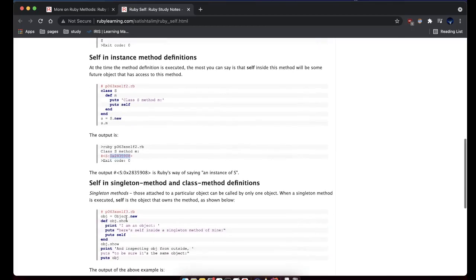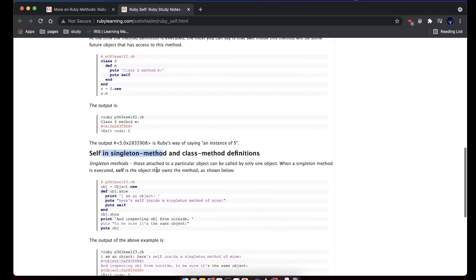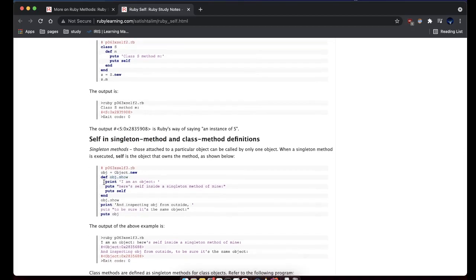So how does it work in a singleton method with the self, right? When we define a new object, and when we do the show, this will print out some value, and then we push the self.